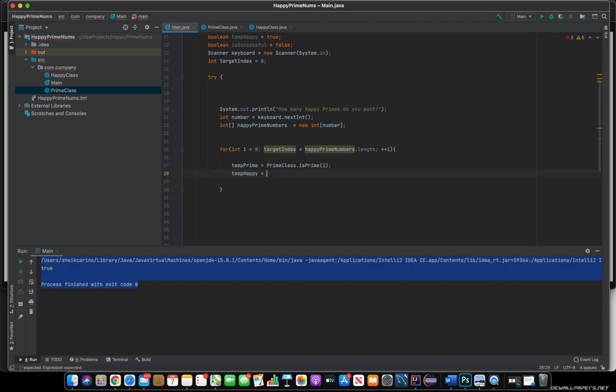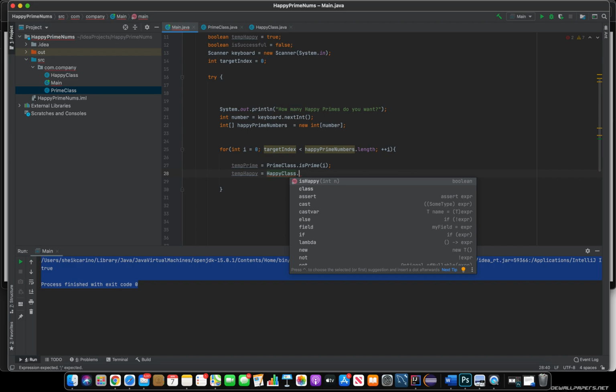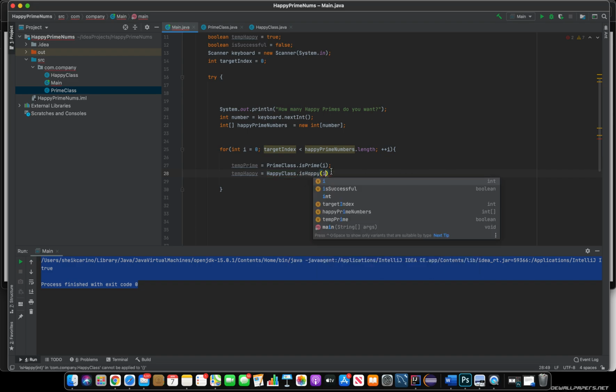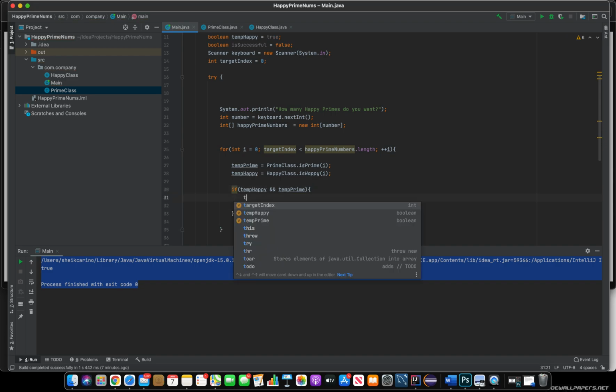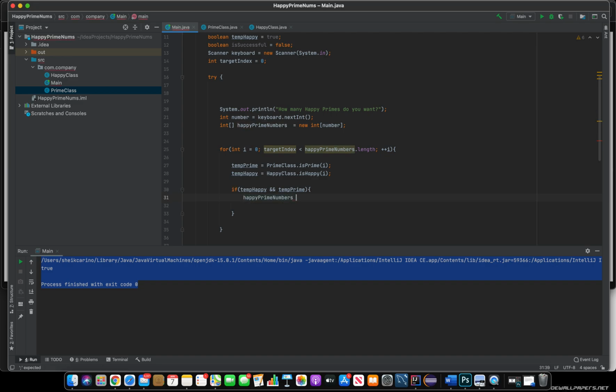Is i happy? And then it's gonna store the values here. And then what we're gonna say is if it's both true, we're gonna put that number in the array.